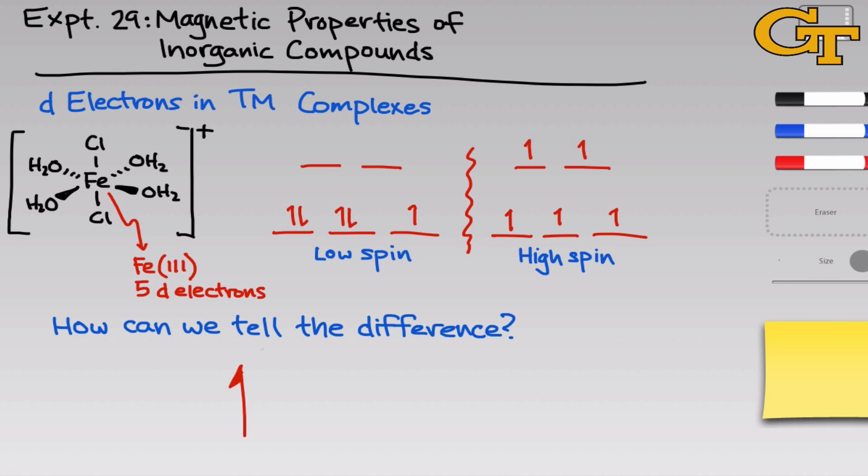One way we can think about this is by leveraging the magnetic properties of the electron, which, because it's a spinning charged particle, acts like a little magnet. Specifically, what we find is that there's very little magnetization for a pair of electrons in the same orbital level. But an unpaired electron experiences strong magnetization in the presence of a magnetic field.